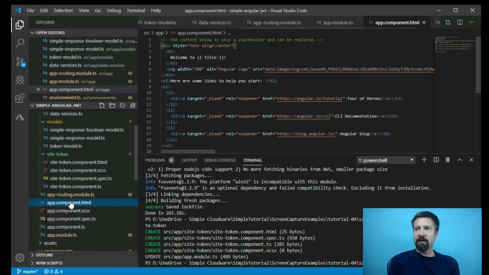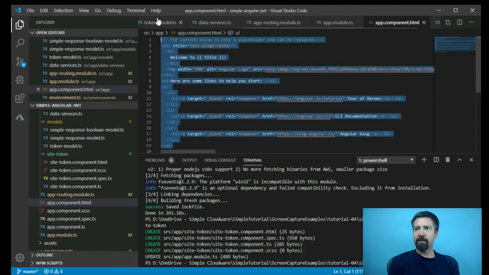All right, so let's add the navigation and make sure that we can navigate back and forth.